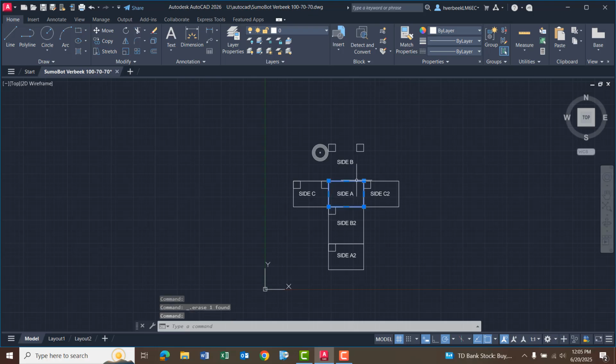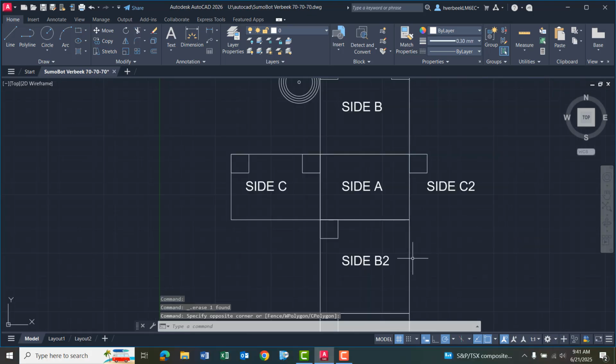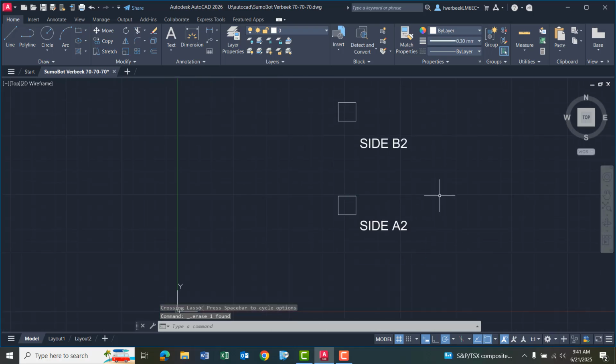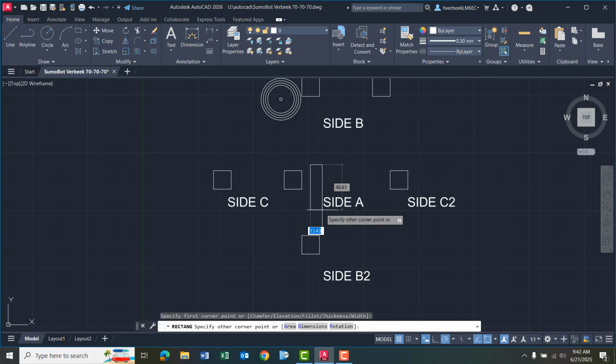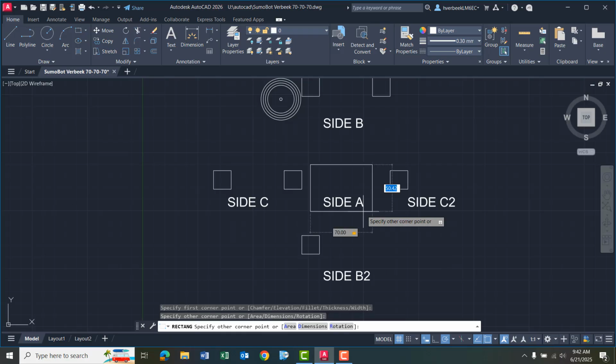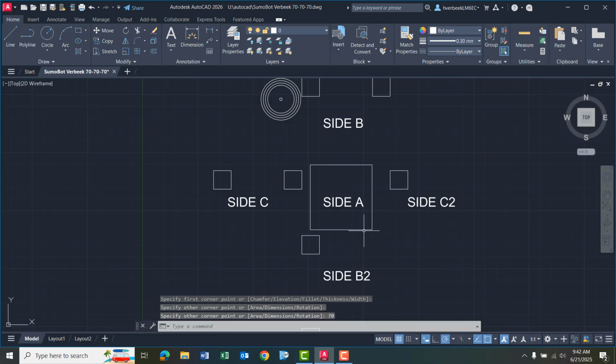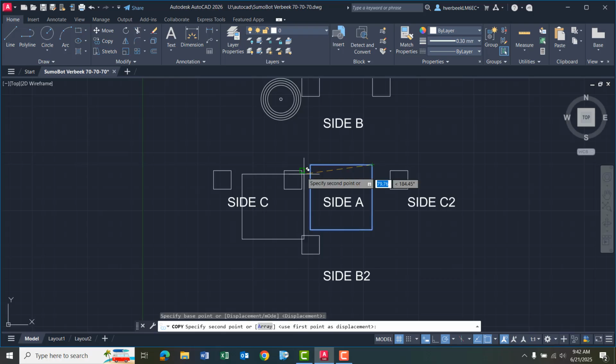I'm just going to click on the rectangle tool. So here I'm going to focus on a 70 high by 70 wide by 70 deep. All I'm going to do is choose a rectangle, click, and type in 70, then hit Tab, then 70 and Enter. And then I should be able to click on this, hit the copy tool, and go here.